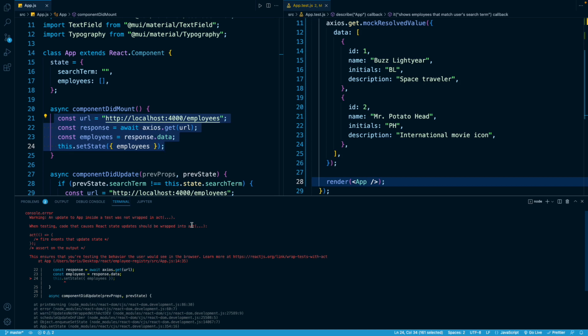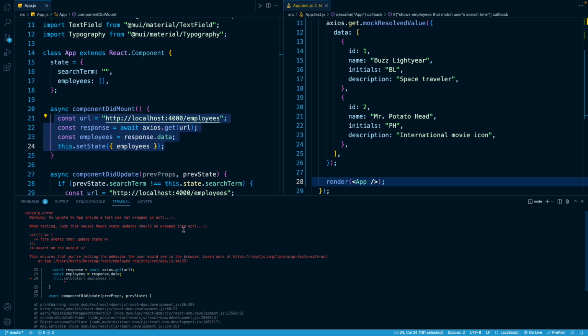And that's totally normal. It's just React Testing Library warning us that, hey, you might have some kind of data that is changing that we want you to be aware of because this thing is changing after we put it on the DOM. And that's exactly how componentDidMount is supposed to work, so that's totally fine. And the way we're going to solve this problem is actually just by continuing to write our test. And as we'll see, we're going to have access to additional methods in React Testing Library that will wait until the component is done with all of its updates and all of its state changes and all of its re-renders. And that will allow this problem to go away naturally. So you're going to see this error disappear as we write more code.